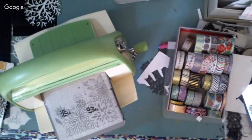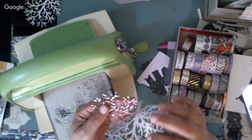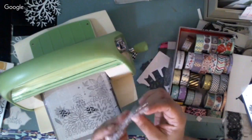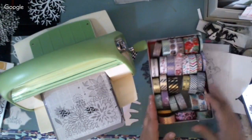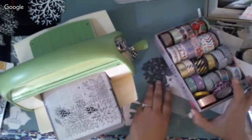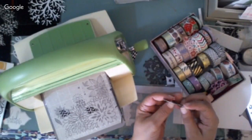Today we're going to be doing an altered prep Alice in Wonderland theme. I'm just going to go ahead and continue to do what I was doing, which is with washi tape and then running them through the machine. I'll give people some time so they can see what I'm doing. I've already cut my Mad Hatter. There's more that I have to cut, but I'm working on it right now.